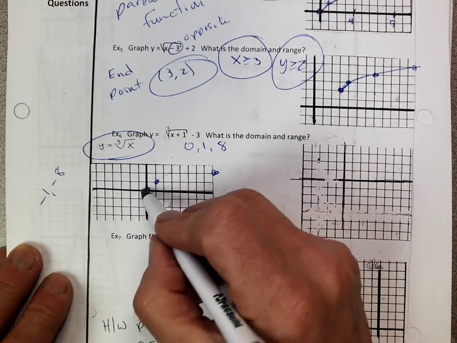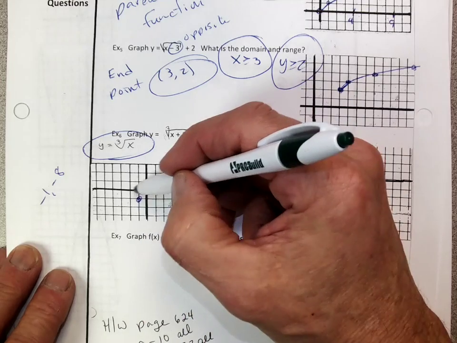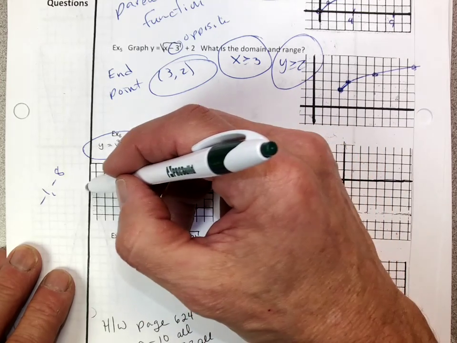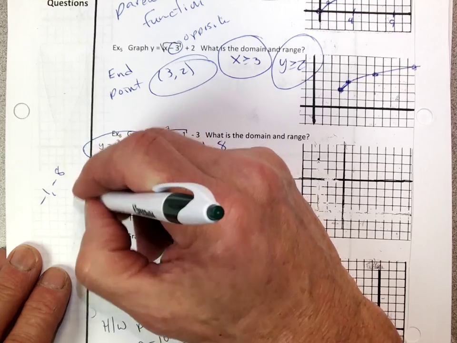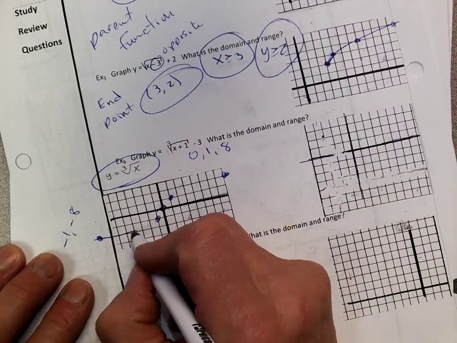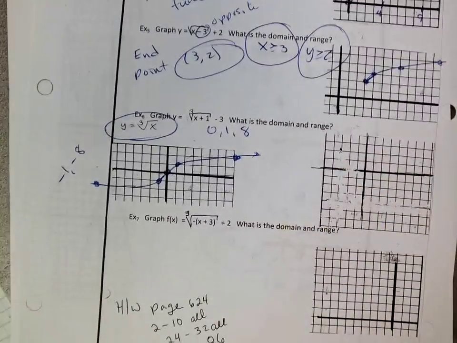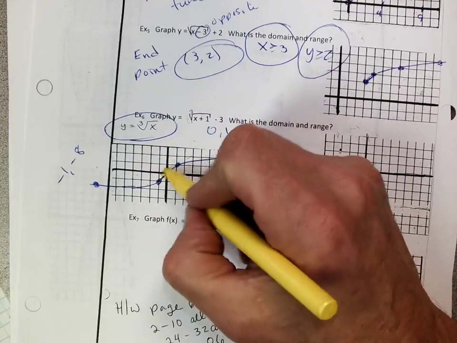0 of course, but negative 1. The cube root of negative 1 is negative 1. 1, 2, 3, 4, 5, 6, 7, 8. Cube root of negative 8 is negative 2. So the shape looks like this. It has a little bend right there in the middle, okay? That's our inflection point. That little middle point is our inflection point.